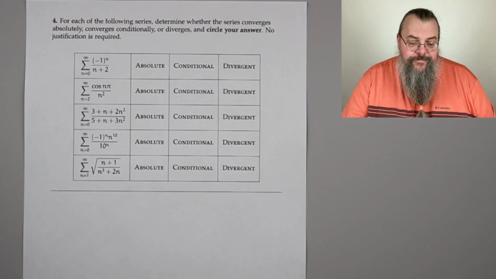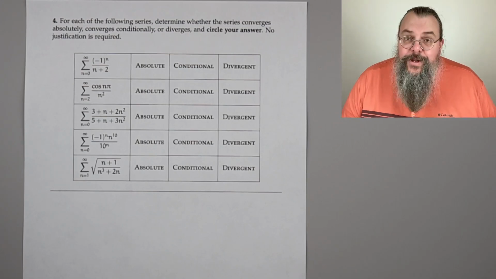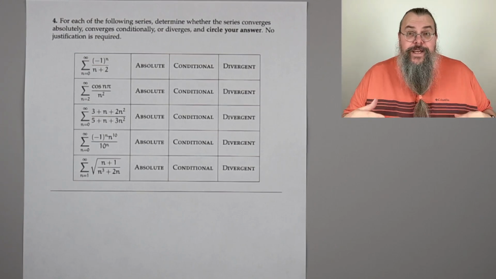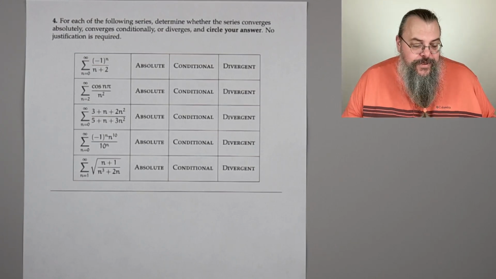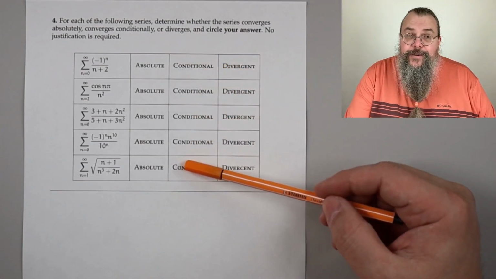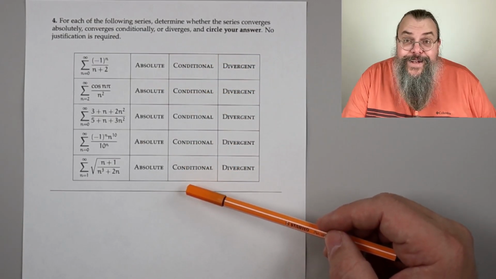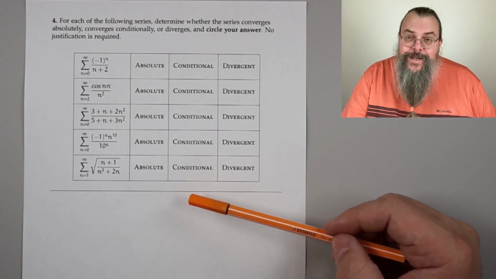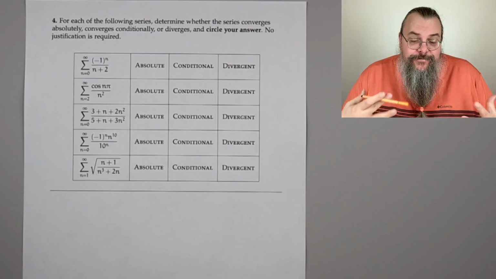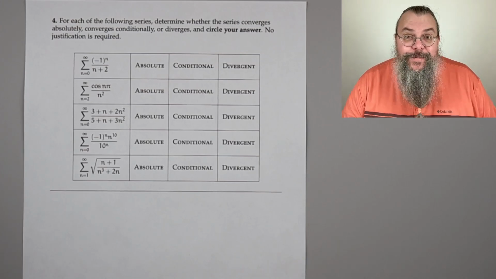Number 4. All right. So this is one of those fun ones where we just have to circle stuff. So it can be really quick. But be careful. We've seen people circle randomly and get them all wrong. One person one year said, I'm just going to put all my eggs in the basket, and they went all the way down and said, I'm just going to pick a column because something's got to be there, right? Well, that time there was nothing in that column, and they got 0 still. So don't try to game the system. Just learn to answer the question, right? That's perhaps the best way to game the system.